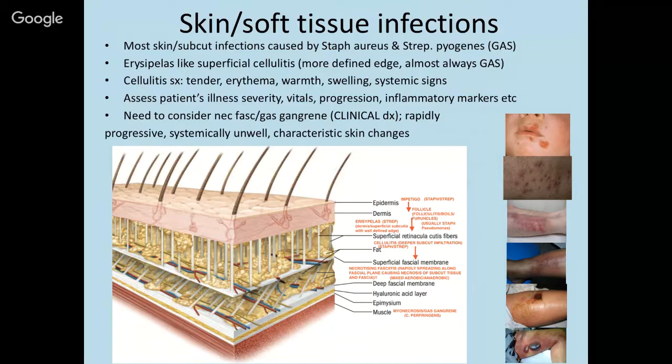And then sometimes the follicle can be infected, which would be folliculitis, an infection or inflammation of the hair follicle. If that extends to form an abscess, that can form a boil. If it goes through into the dermis and the top of the subcutaneous tissue, then it's called erysipelas. That's usually marked by a more defined edge than cellulitis, and it's almost always group A strep. There's no clear distinction between cellulitis and erysipelas though, because they can be a continuation. Once it reaches right through the subcut, it's cellulitis, and that can be staph as well as strep.